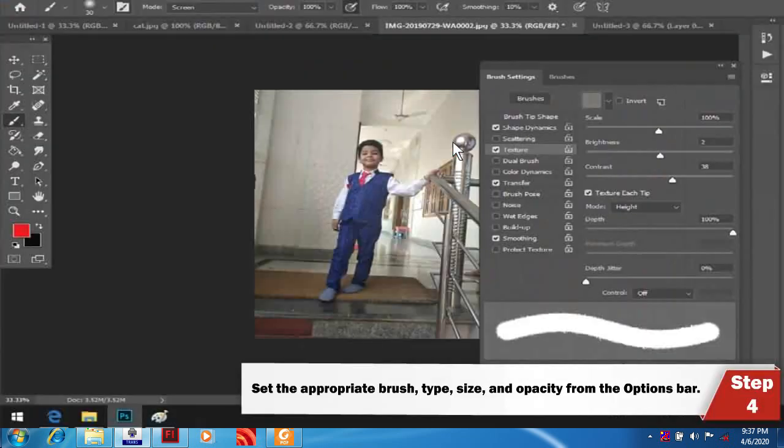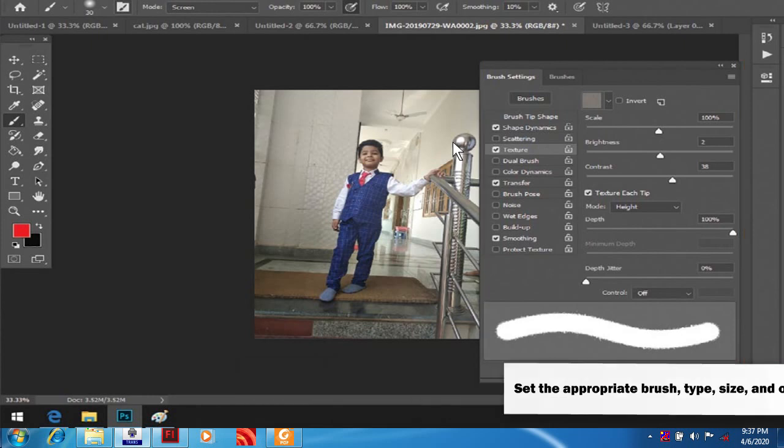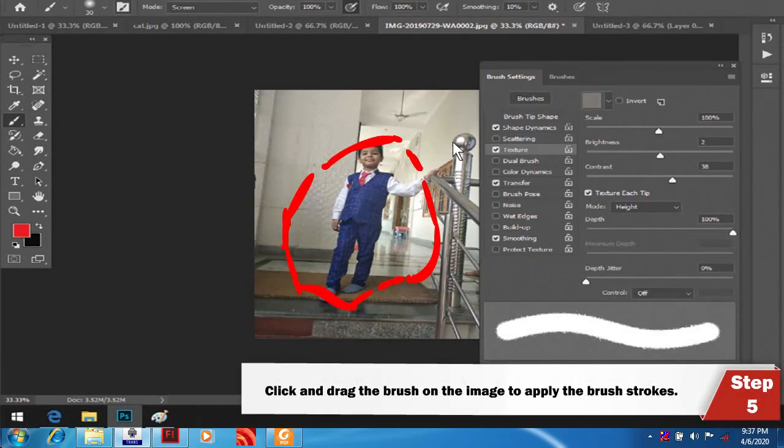Step 4. Set the appropriate brush, type, size, and opacity from the options bar. Step 5. Click and drag the brush on the image to apply the brush strokes.